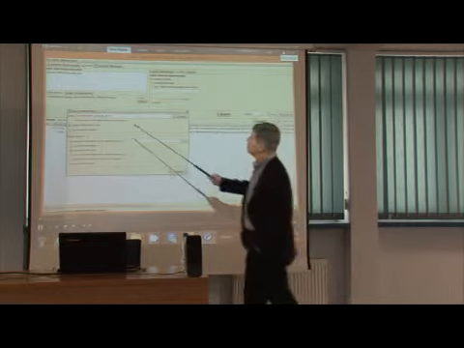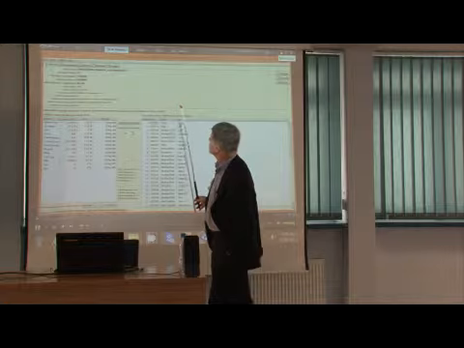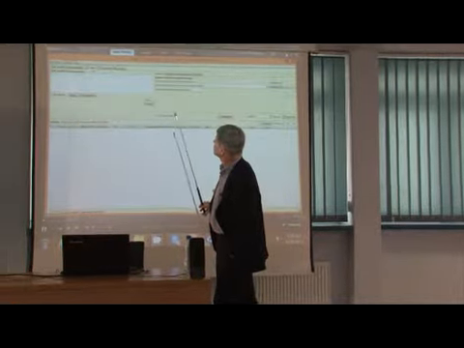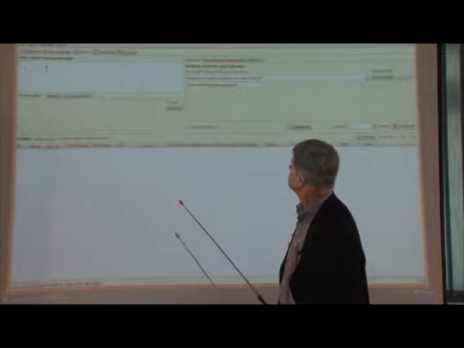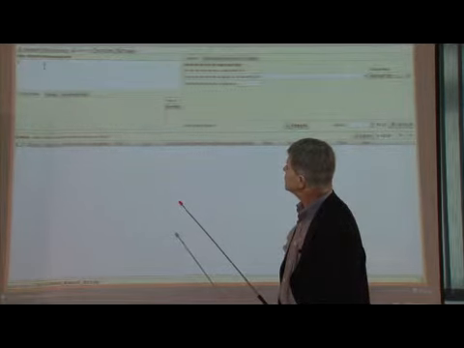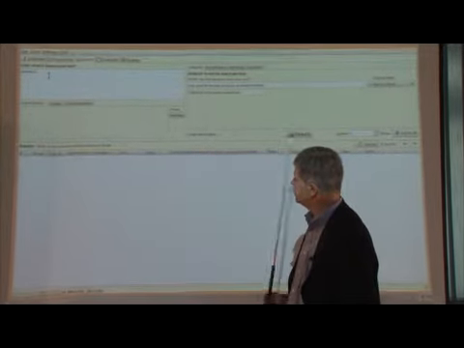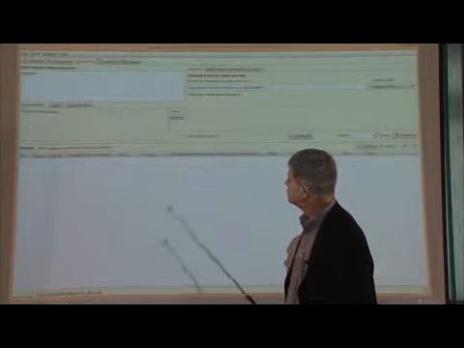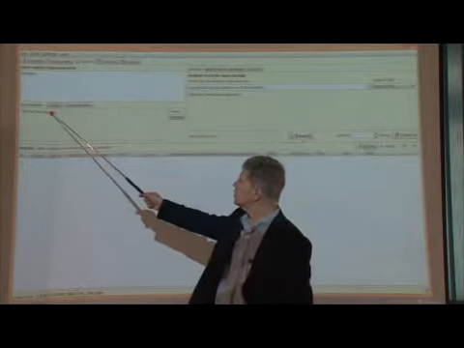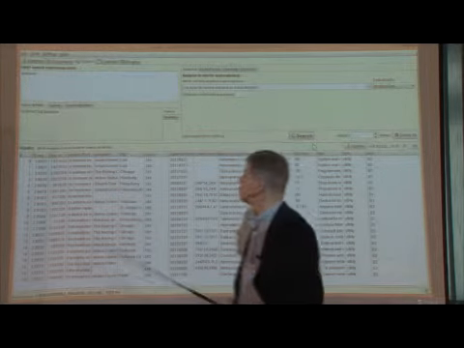I'm going to be doing a query. So the query is airplane. So the default is that the terms are sought in the abstract.